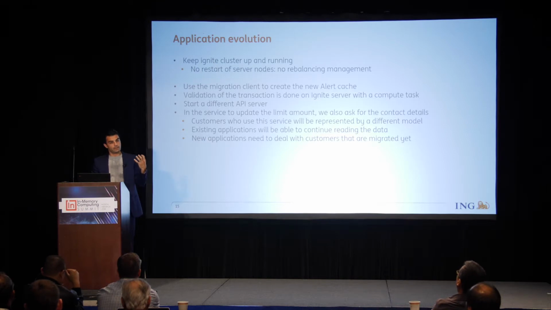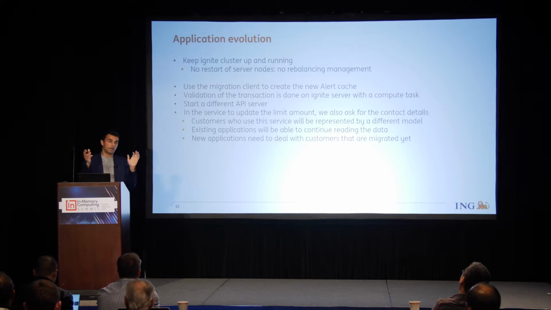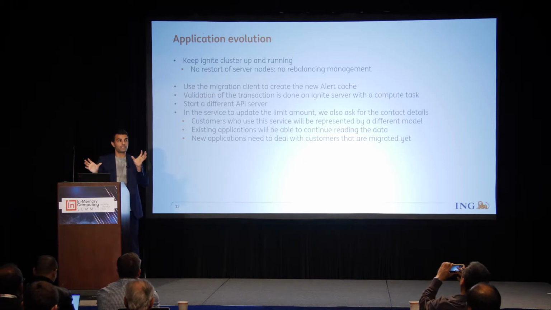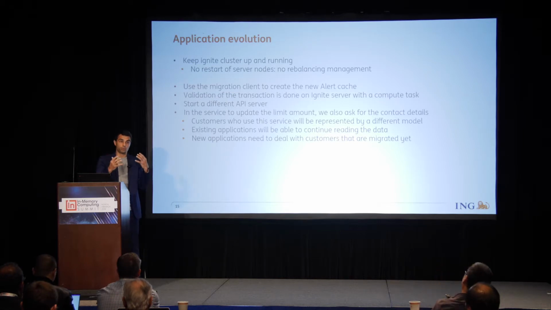And what's going to happen here is that some of the customers will have a limit. So let's say, oh, I heard about this new functionality. I'm going to update my limit. But some people, they won't do that because, well, maybe they don't need it. So what's going to happen is every customer that's going to update their limit, their model, their representation of their object in the database, in the cache, will be updated. But some won't be updated. So we will have a discrepancy in terms of objects in the database. And here, the application needs to be able to handle the fact that some customers haven't been migrated, whereas some have.